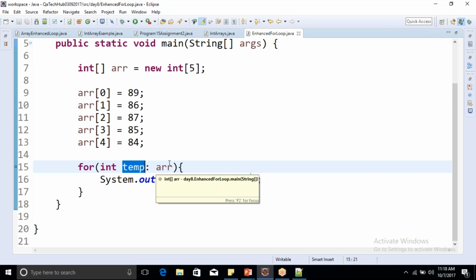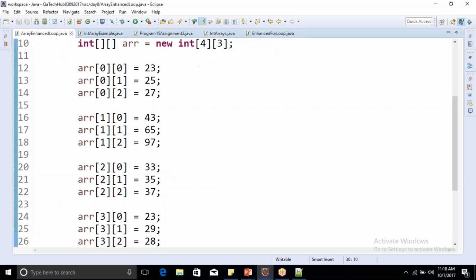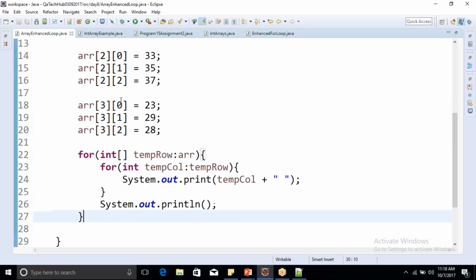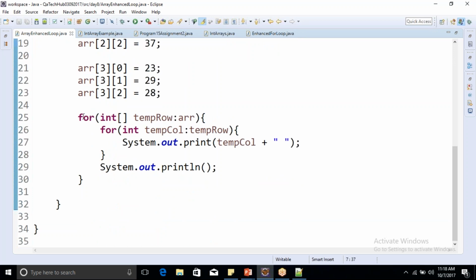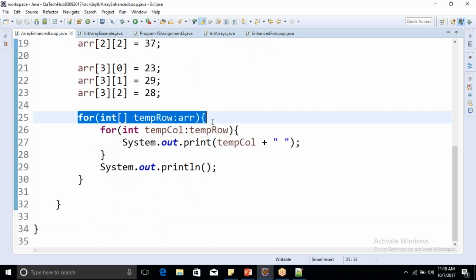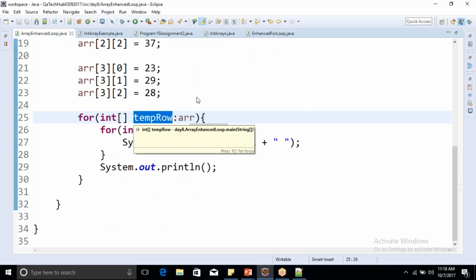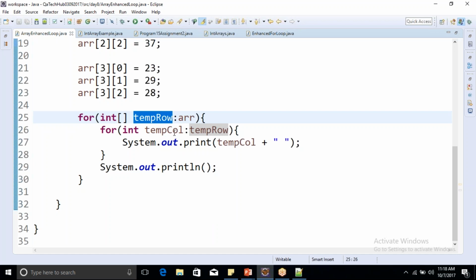Now I'll go back to my enhanced loop example. Here I'm breaking my two-dimensional array into one-dimensional first. This will have all the rows one by one. So in this temp row, at every execution one row will come. For the first iteration it will get the first row.